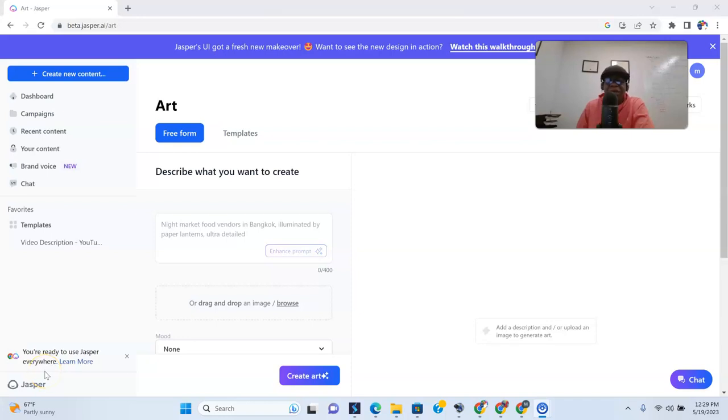Hi, everybody. We are going to review Jasper Art, Jasper AI Art. And you might have not heard of Jasper. If you haven't, it is an AI tool, and we have been using it to generate a lot of written content. But guess what? They now have an art AI tool, just like all the other AI tools like Canva that are generating art now. So shout out to Canva. Shout out to Jasper for this.